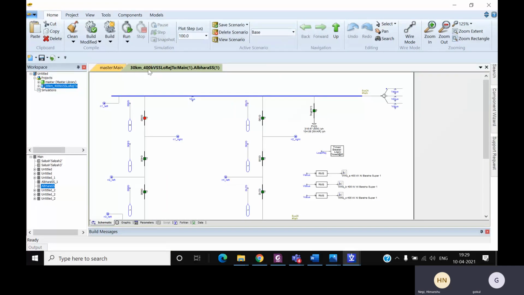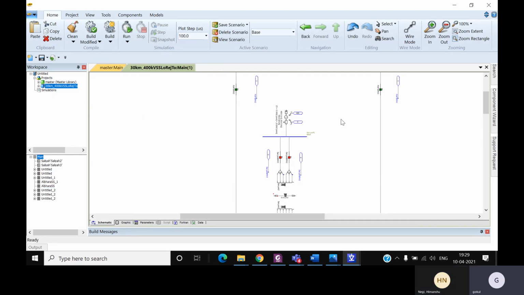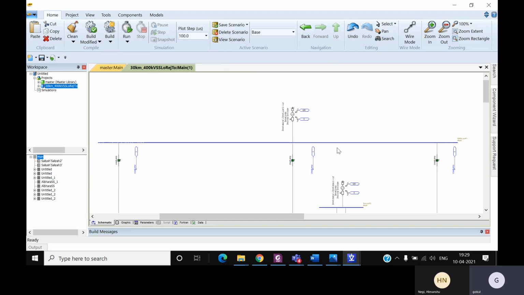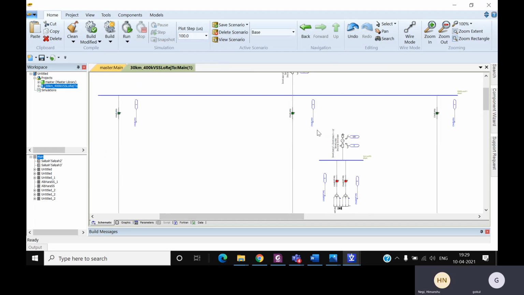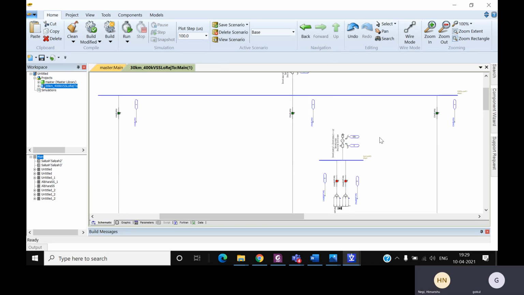Fine. This is case three, the 400 kV substation load rejection. Only the OHL is going to come into the picture. This is one, which means it's normally closed, stable. At the start it may be confusing, but after that you will get the point. What is the meaning of one and zero? One is on in other places, but for this circuit breaker it is opposite.